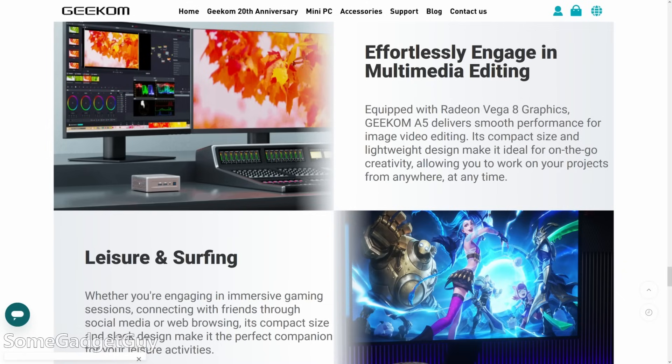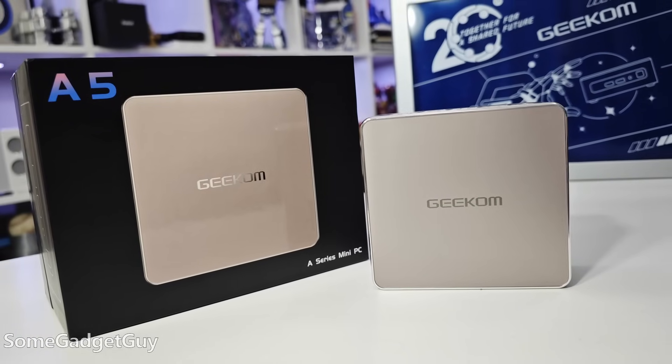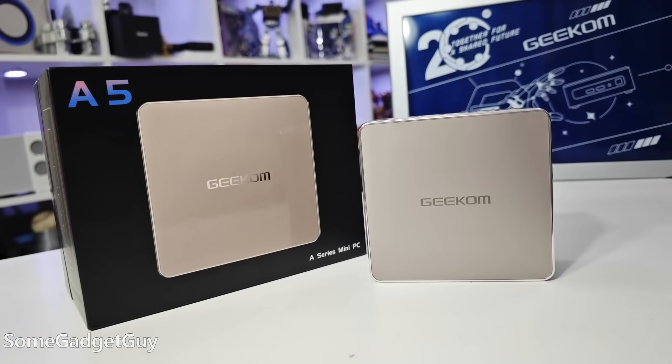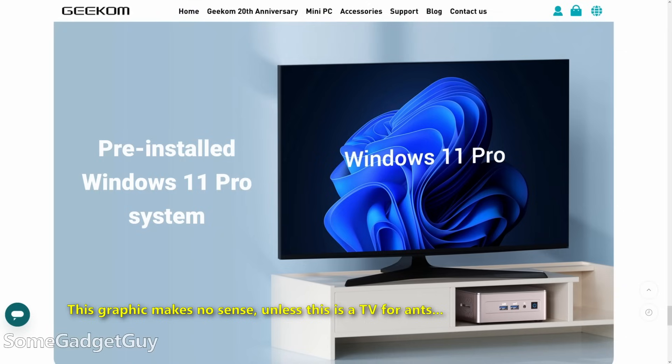What's encouraging is seeing how many affordable systems are out there, which are solid overkill for daily driving computer tasks, and are starting to drive better multimedia, content creation, and gaming conversations. The A5 here is immediately familiar to fans of many PCs. It reminds me a lot of that classic Intel NUC design. This is one of the easiest form factors available — buy a computer, plug it into a monitor, and still have a somewhat upgradable machine. Unlike the older Intel NUC line, these are not bare-bones computers.